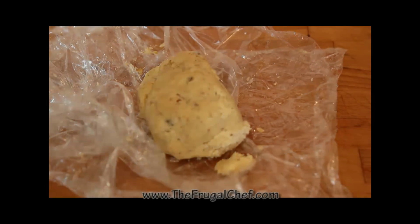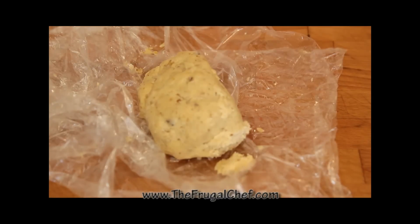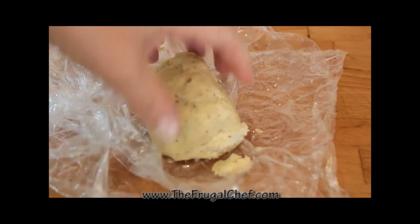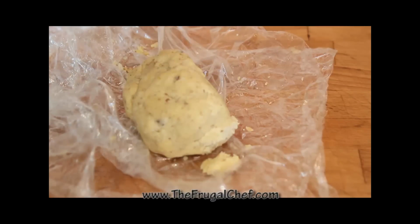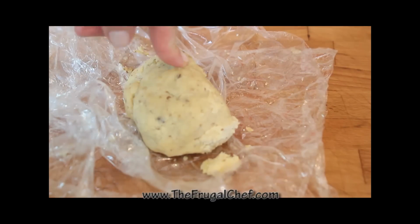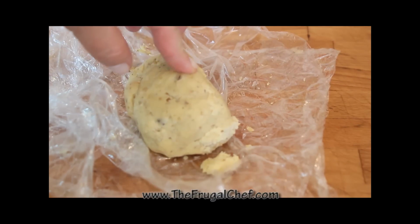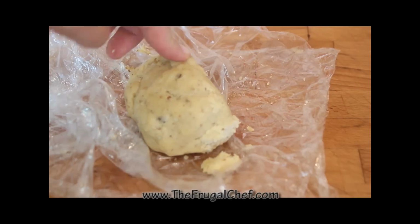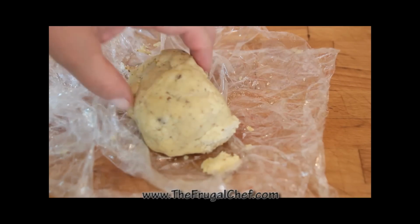So let's bake our snowballs. You can make these as big or as small as you want. I already baked part of this this morning, so that's why it's so small. But just to give you an idea, for the teachers, I made them really little and I put them in little candy cups. And today I made them a little bigger.